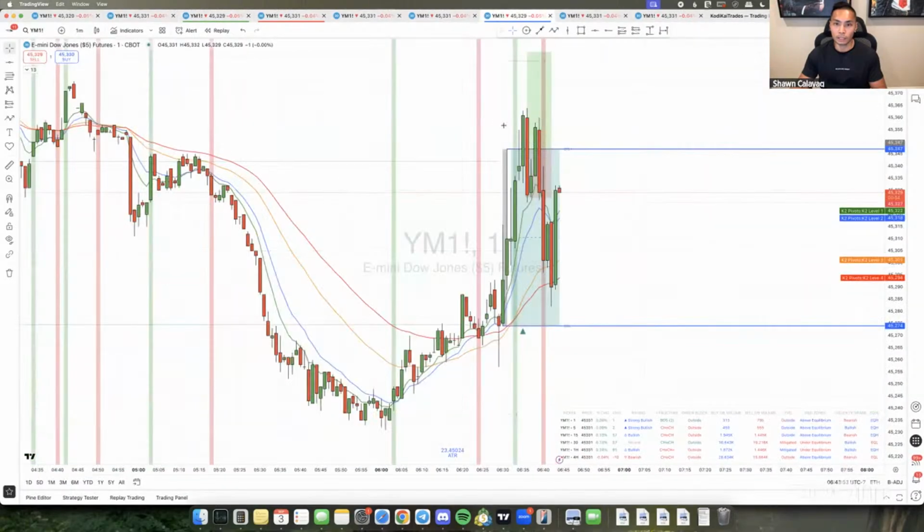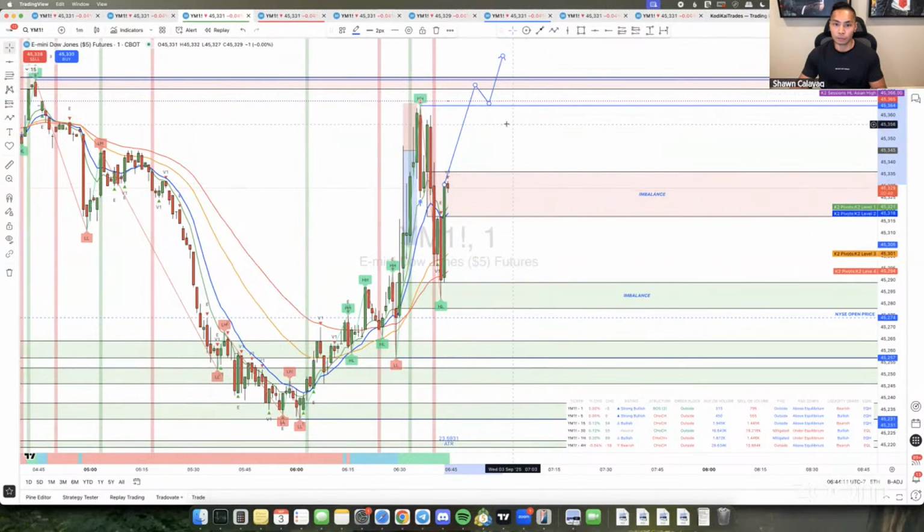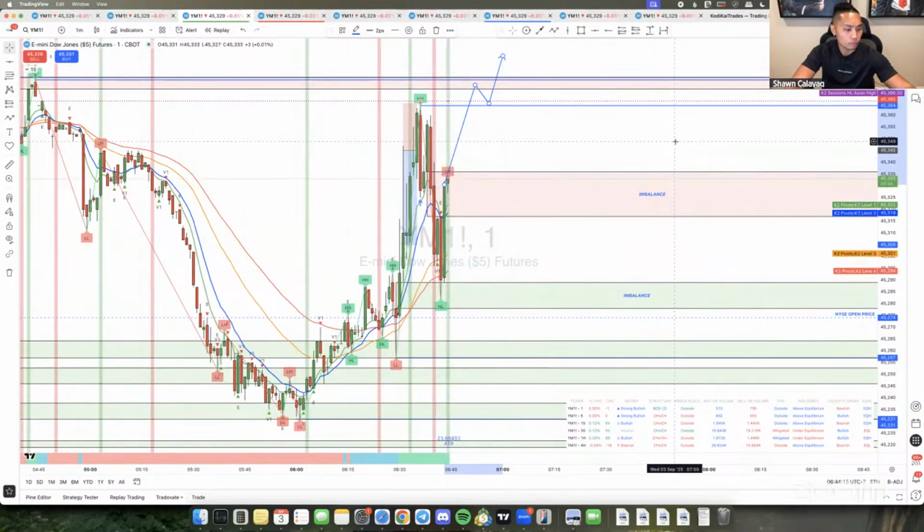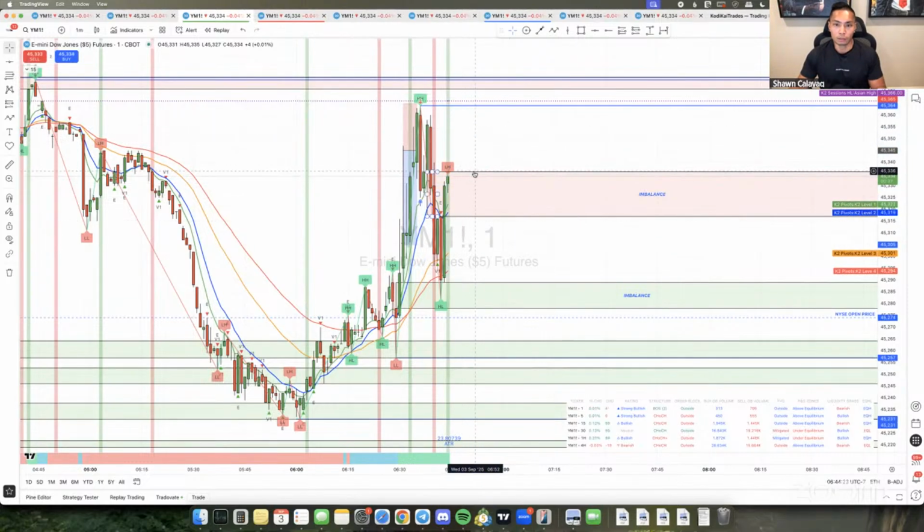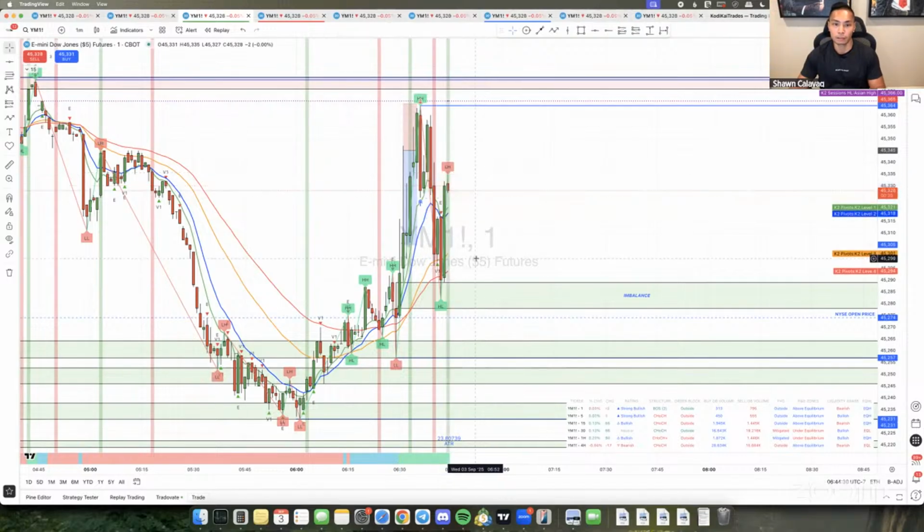It's basically a re-entry into the ORB over here. It's going to be at 45,364. I'll be watching it. I don't know if we'll get the ORB entry there, or not the ORB, high-low break and retest, but that could be a possibility. The imbalance here looks like it's been invalidated, so that's been mitigated. We have an imbalance right here though. So this is a nice confluence, right? We had price break past this area, establish an imbalance, retest the imbalance, and then push up higher.